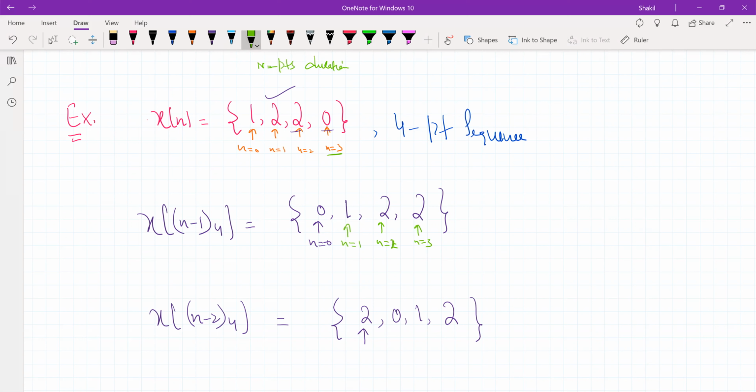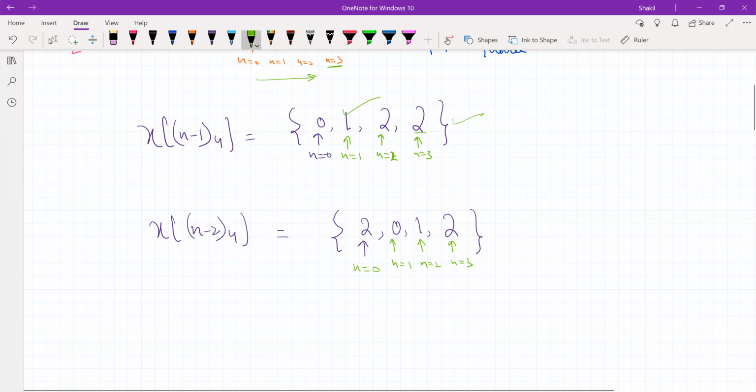This is n equal to 1. Please pay attention. n equal to 2. And this is n equal to 3. You can say first to give a circular shift towards right by one sample, first this will fall outside. So you will have this sequence. Then give one more shift to this sequence towards right. That will be x of n minus 2. And this will now fall, so this will come at the beginning. All right. Now, this is one way to illustrate the circular shift.